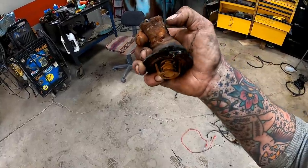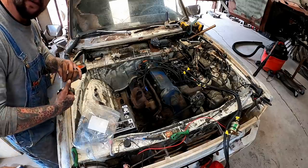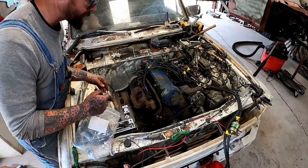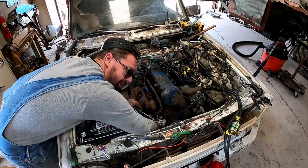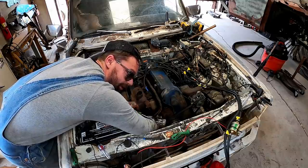She's a little thin. I'm gonna use Gorilla Tape, a bag, and a hose clamp, and we're gonna cap off our lower radiator hose, whatever, the inlet of the water pump. Surround the neck with Gorilla Tape. Slide your double bag over it, two sides. Clamp her on with a hose clamp.